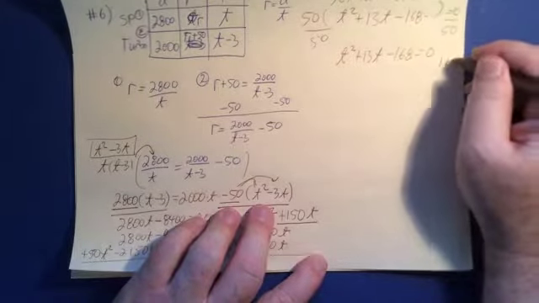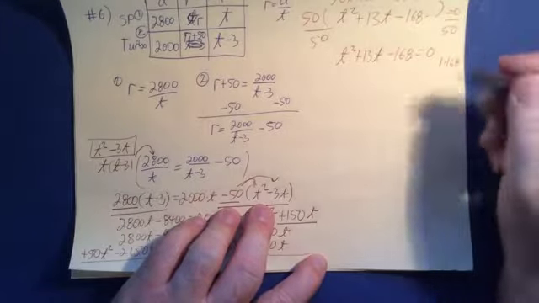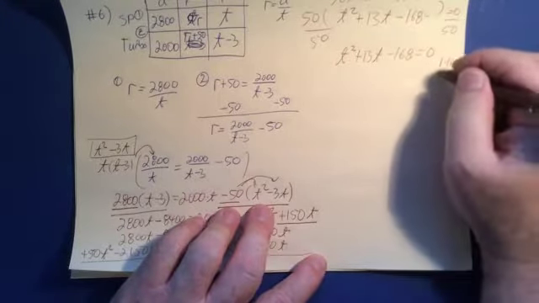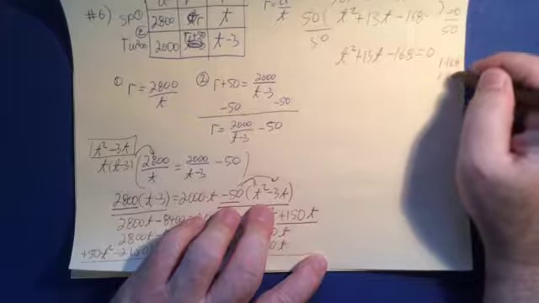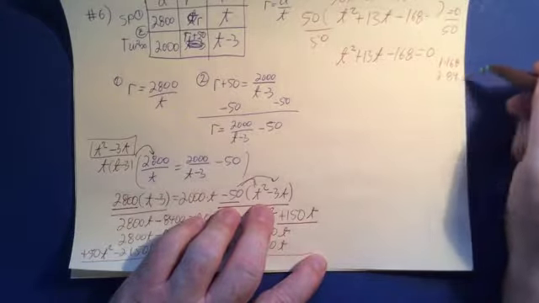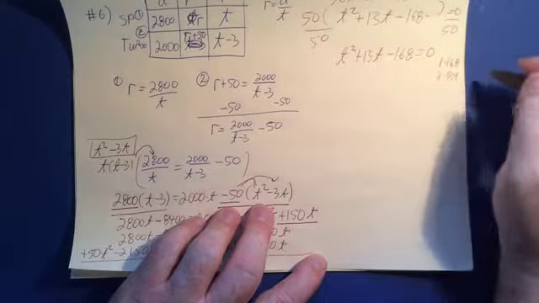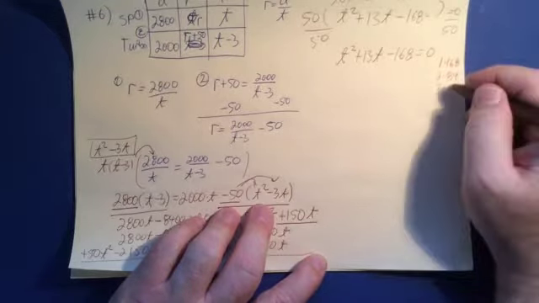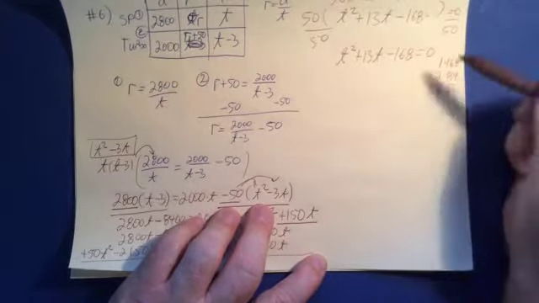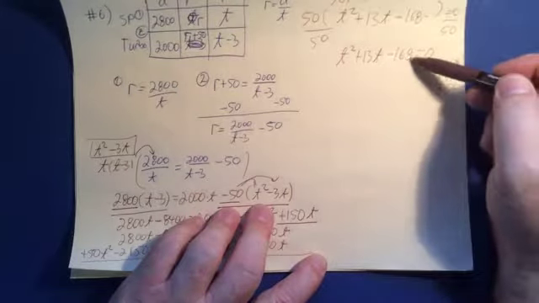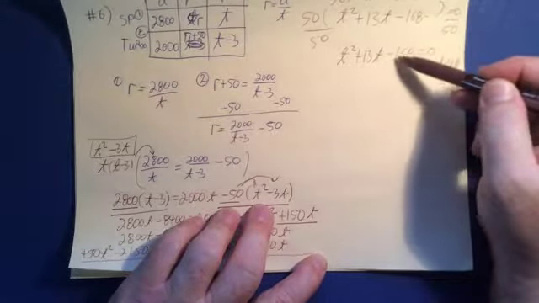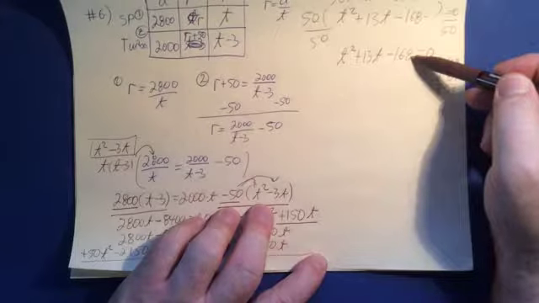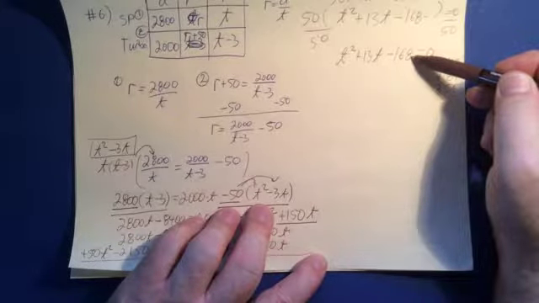So 1 times 168, that has a difference of 167. 2 times 84, that's a difference of 82. That's still pretty big. Well, 3 will divide this evenly. That's going to be 3 times 56. I know that because 1 plus 6 is 7, 7 plus 8 is 15. If I add these digits together individually and I get a number that's divisible by 3, I also know it's going to be divisible by 3.